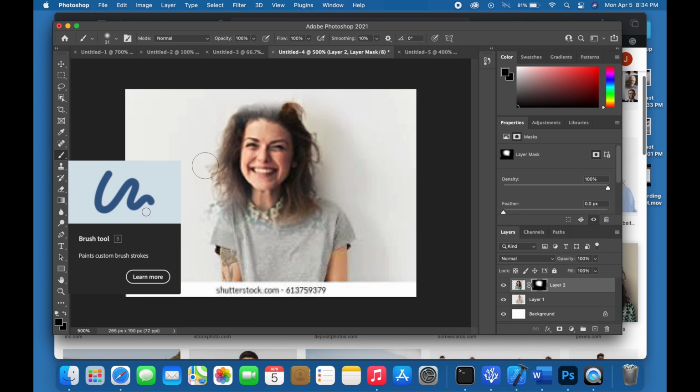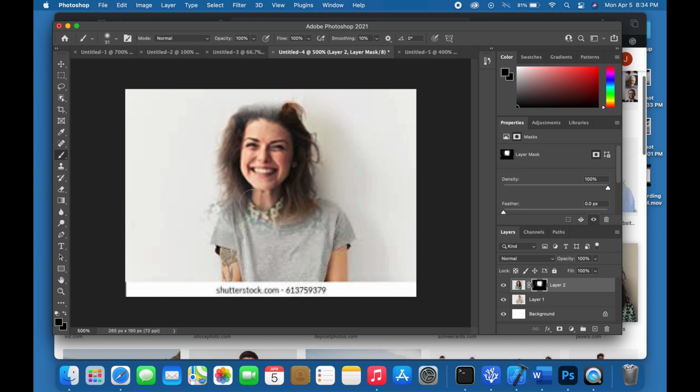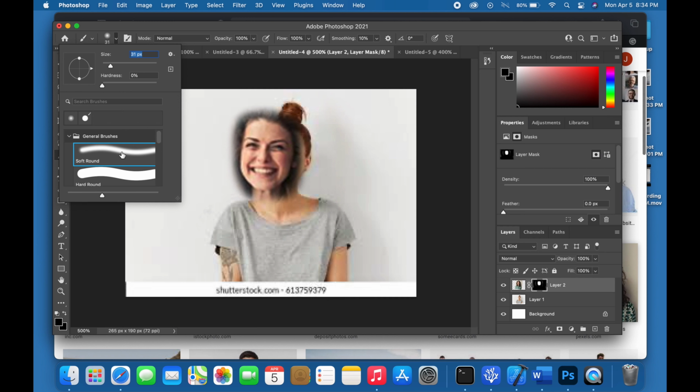So, brush tool add. Yeah, so I made the brush a bit smaller to take away the hair, or at least get a rough outline of her face. I decided for this one I don't want to keep the neck, which sometimes I like to do. There are situations. But now just outlining her face, and, side note, I use the soft round.